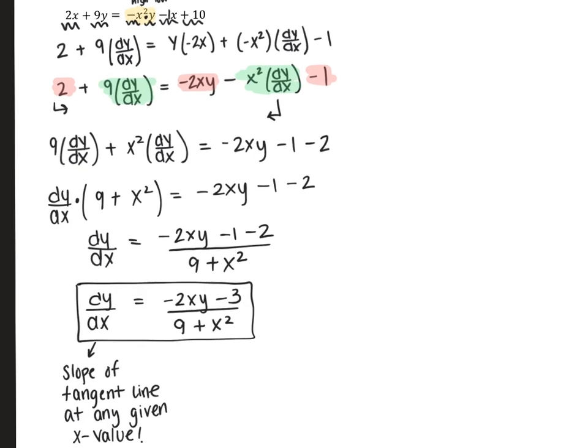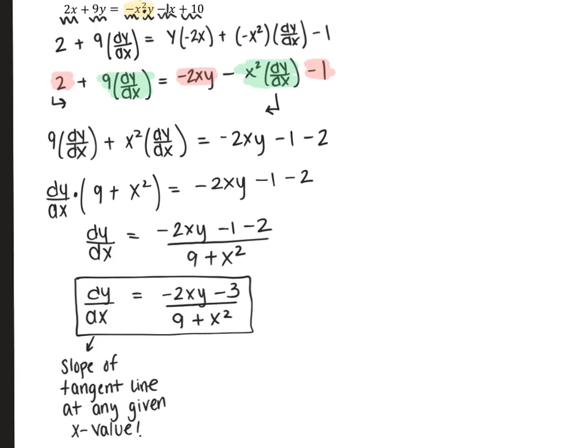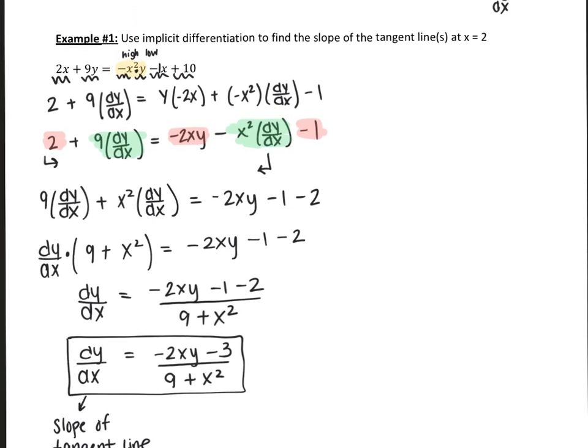But there's something that you should notice: the x value, we can plug in 2, but I'm missing a y value. And if I want to find the slope, I need a number. I need it to come out to a number, not something including y. So with these types of equations, we're actually going to have to find the y value first. So what we're going to do is go to the original equation, and we're going to find the y value.